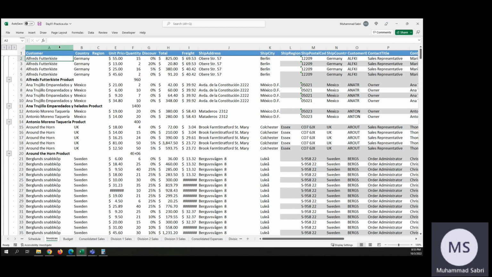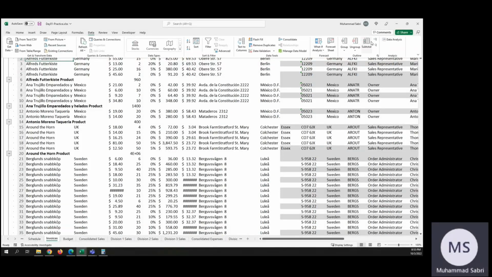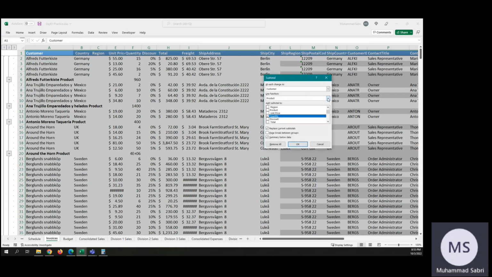So the point of this showing is that you have a lot more options than just totaling. Totaling is one option, but you can use any statistical function. You can find the count, average, maximum, minimum, or the standard deviation of the population, variance, and variance of the population. These are statistical functions, so you can do a lot of these instead of just simply adding them.